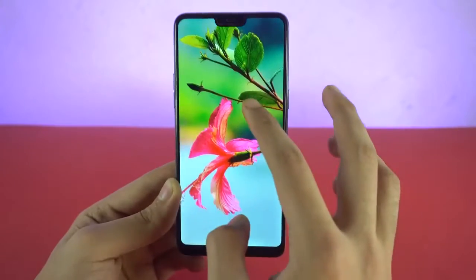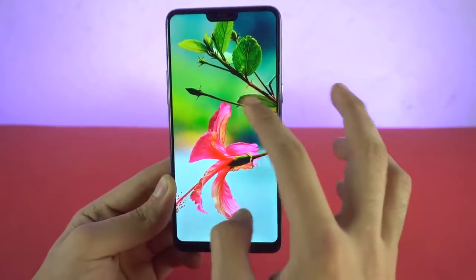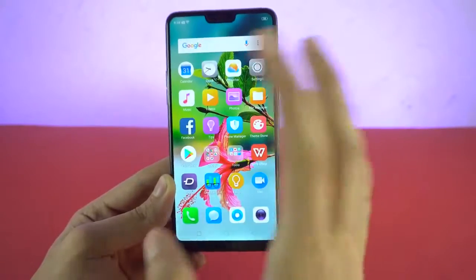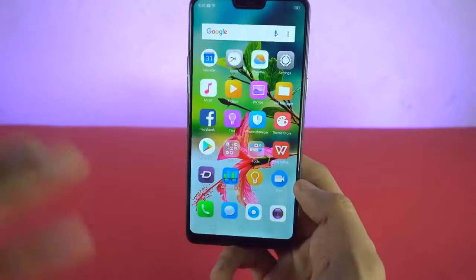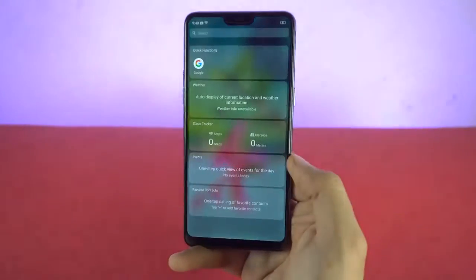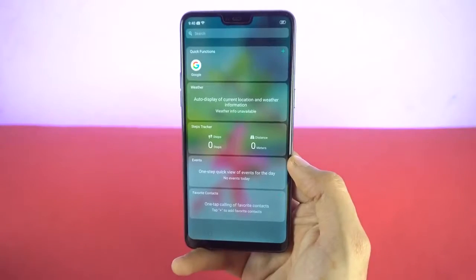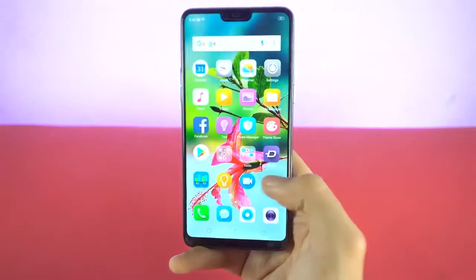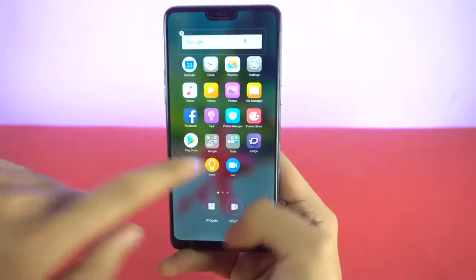So now this is the IPS LCD display coming with a 1080p HD resolution. So it's not going to be at the level of Super AMOLED or AMOLED displays, but still it looks pretty decent. Now on the home screen, if you swipe to the right, you will get a smart assistant tab that will tell you all your weather information. It's kind of like a Bixby thing, and you can't actually turn it off, so that's that.